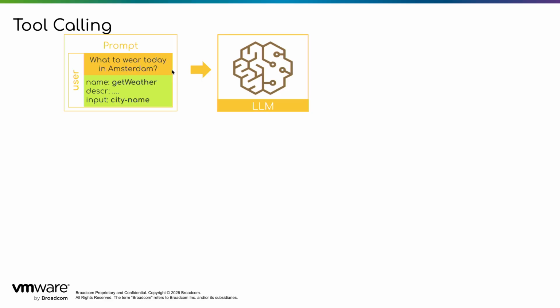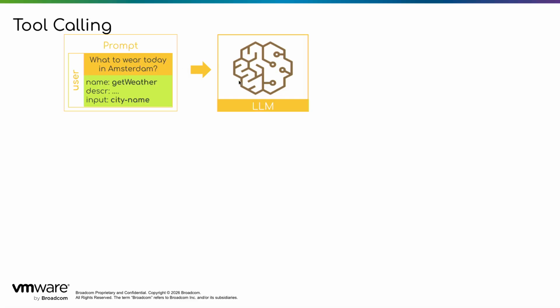So you see what happens. Any good salesperson that you talk to, and you say, please recommend a bike in the bike shop, they're not just going to say, this bike is the one and only right bike. They're going to ask you questions because there's information about you that they don't know. So let's say you go to a model and you say, what should I wear today in Amsterdam? Well, the models don't know what the weather is right now in Amsterdam, right? If you ask the question today, maybe it's raining and you need an umbrella. If you ask in the middle of summer, maybe it's sunny and you don't need an umbrella, okay?